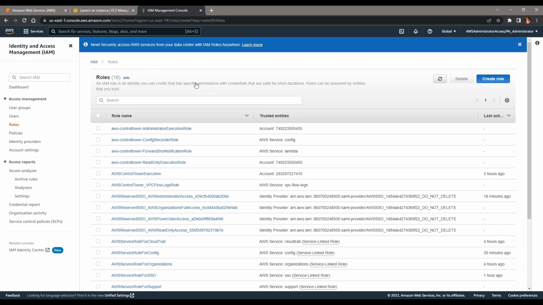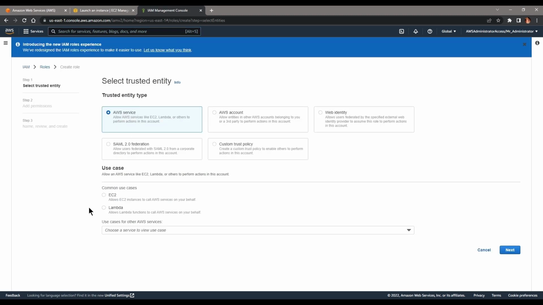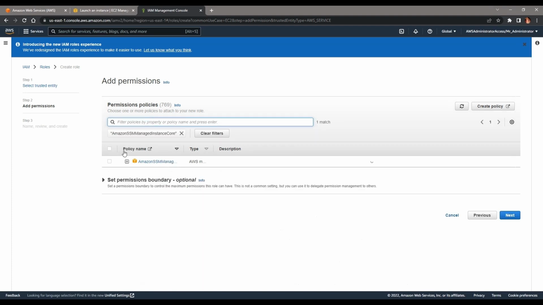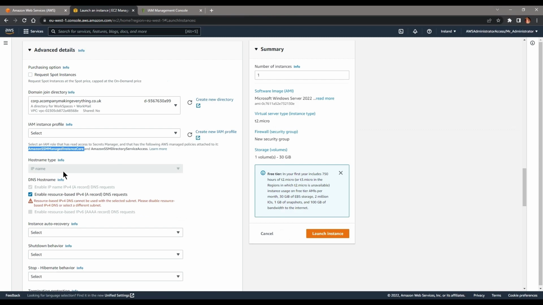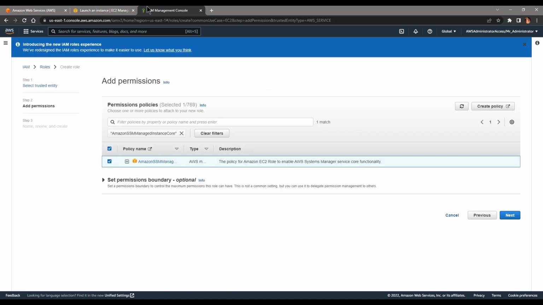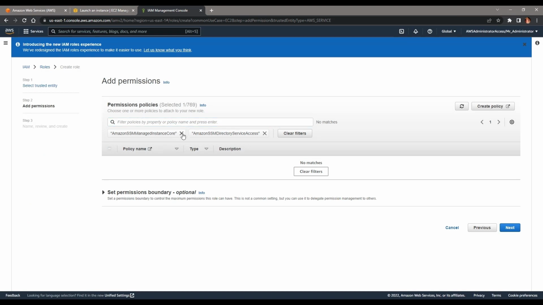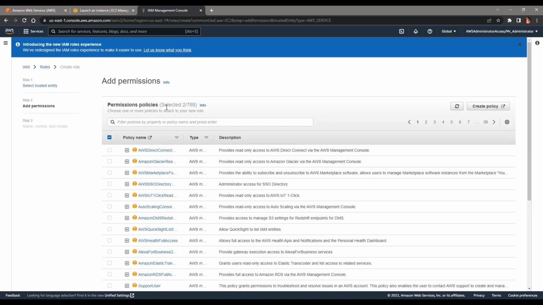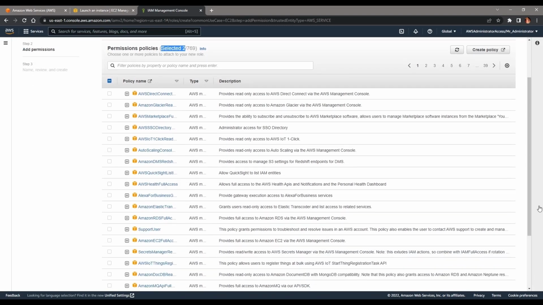Go on, Create role, and on the use case, select EC2, click next, and then search that managed policy. Okay, copy the other one as well, paste that in. Also, there's two filters there, so I'll cancel that, and you should be able to see that. Select. Okay, so now we have two permission policies selected.